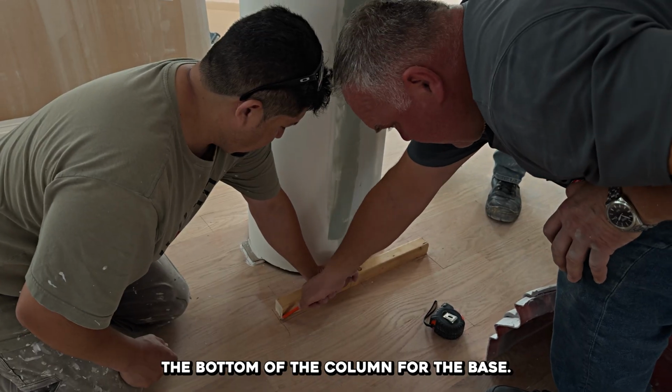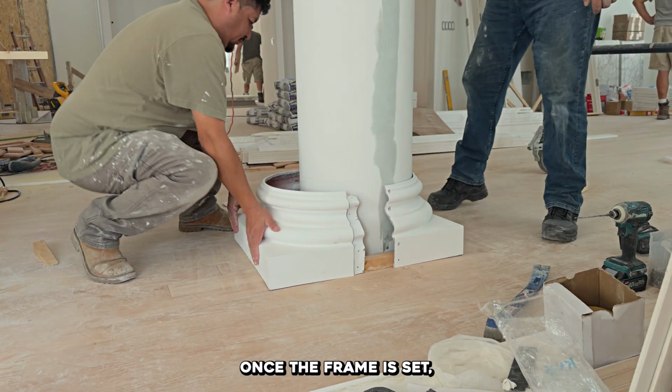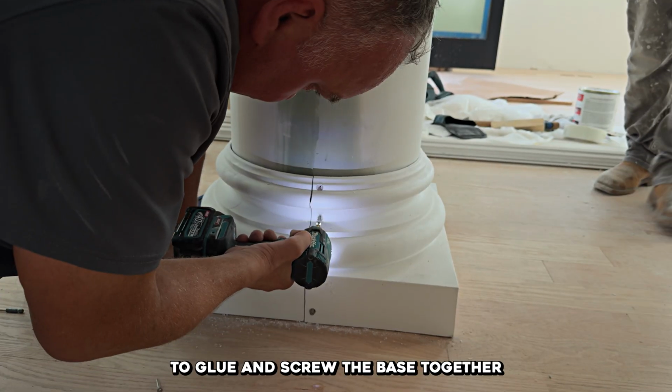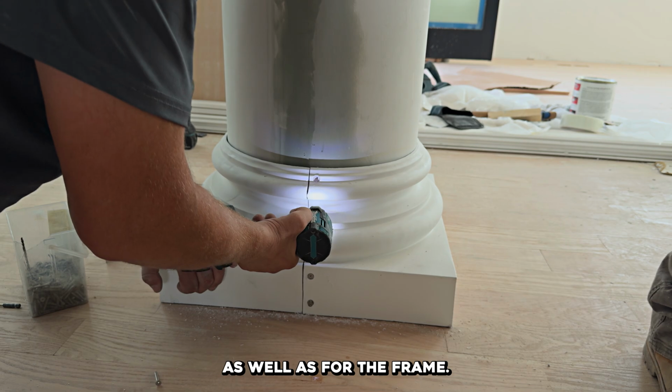Build a frame around the bottom of the column for the base. Once the frame is set, install the base. Follow the same instructions to glue and screw the base together, as well as for the frame.